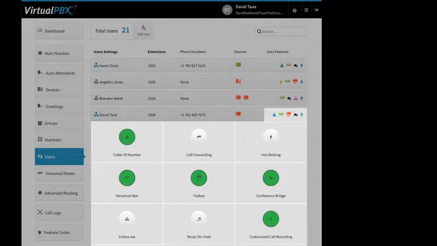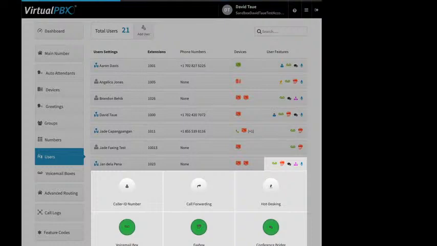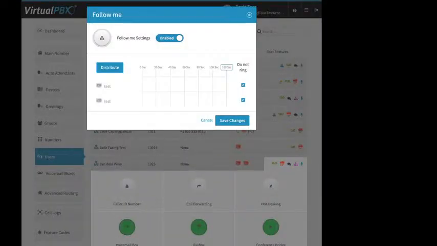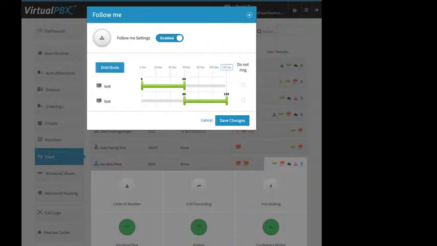Now let's go to Jan here, since he's got a couple of devices. All right, so neither one of these is enabled, but if I uncheck, now they're both here. Right, I can adjust sliders. I have my total ring time up here, so I can adjust that if I want to. I can also click distribute, right? I can change the order and click distribute again, etc. Just like we saw in ring groups. And then you would click on Save Changes.